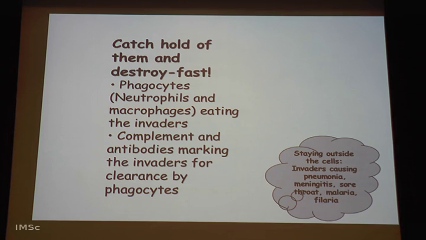Neutrophils can be a little bigger, and monocyte macrophages, and I did not introduce the word dendritic cells, but even that category is there. Those could be 10 to 15 microns in diameter. So if you have a 20 micron or 30 micron microfilaria, as in filarial parasites, it cannot be engulfed. One has to realize that the phagocytic cells also have a limitation: they can only engulf things which are smaller than them. So I had already mentioned that these kinds of extracellular organisms are phagocytosed by neutrophils and macrophages, and complement and antibodies also help in the clearance by the phagocytic cells.